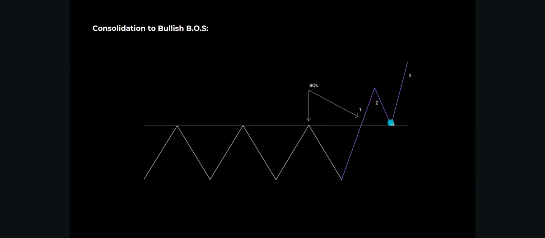Second leg retraces towards the broken high, and now it wants to create a new higher low, right? So it's created a new higher high, broken the last higher low, now created a new higher low as well, right? But this isn't confirmed till we see the third leg. The third leg is what confirms that this is now a bullish trend. The third leg shows us that the new higher high, which was created at leg number 1, is now broken through and has confirmed that this is a new higher low. Therefore, this is now a bullish trend.